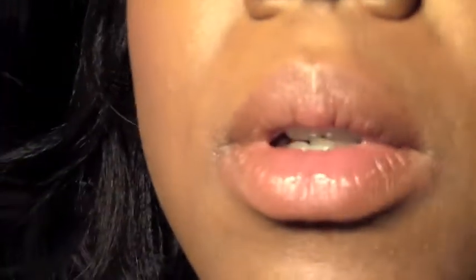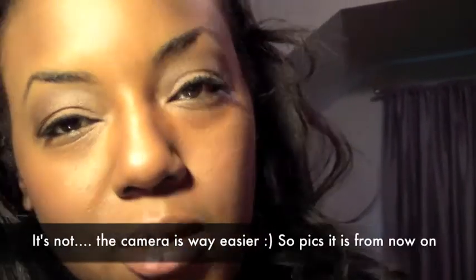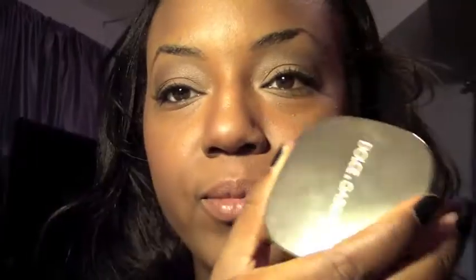I'm trying to see if it's easier to film it instead of using a camera to take the picture, so we'll see how the quality is. If you have any questions — oh yeah, for powder I used the Dolce & Gabbana, applied with the big 129 brush by MAC, and that really helped it not look so powdery. Anyway, that is the face of the day — if you have any questions let me know, talk to you later, bye!